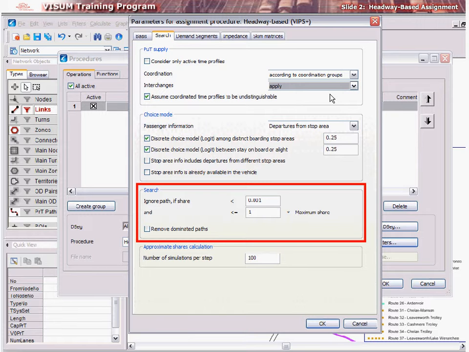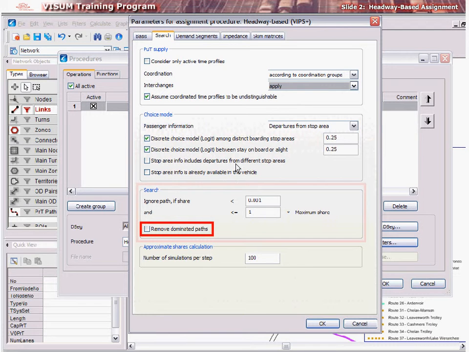Paths are changed so that those with a smaller share than the entered one would be ignored. The runtime of the procedure does not increase due to the evaluation of paths that are unlikely to have the minimum impedance. Next, a route dominates another route if it is located on the same OD pair, uses the same sequence of time profiles in the same order, contains the same start and end stop, yet has a shorter total journey time, usually because the selected transfer stops are less convenient. Thus, the Remove Dominated Routes option is checked. All dominated routes are deleted prior to the route choice and not loaded.